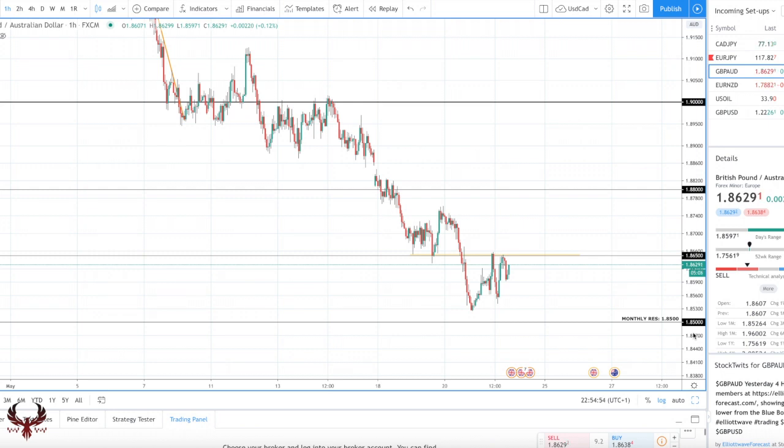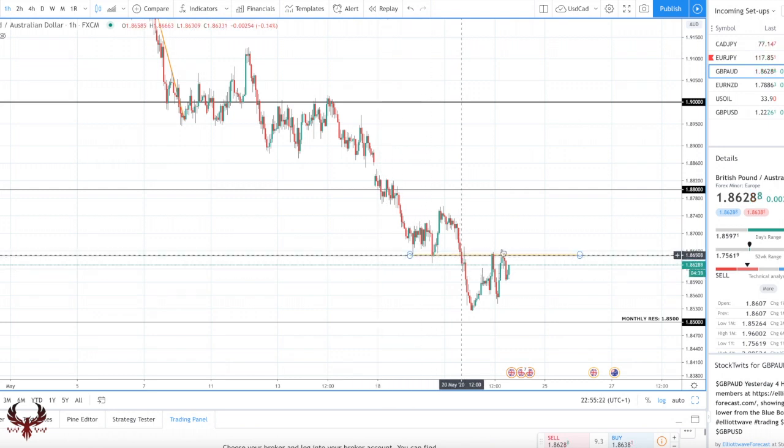How's it going, members? I'm just going to quickly go over the basics of support and resistance, which is also known as supply and demand. Support and resistance in this instance is static, so it's not changing, it stays the same. It's basically a still level where we expect price to reverse from, or where a lot of buyers or sellers come in.